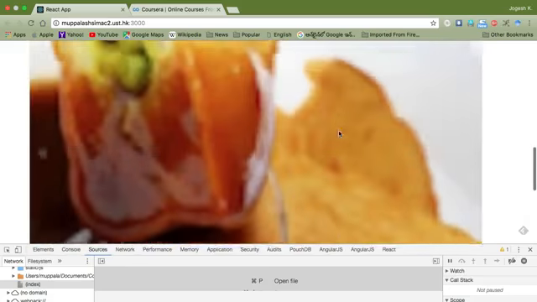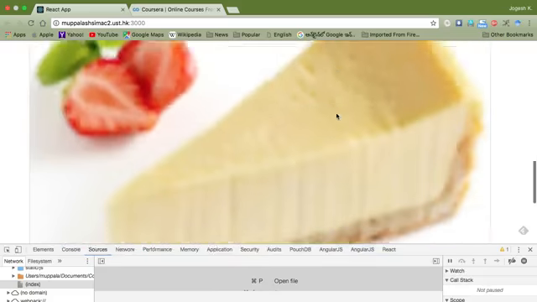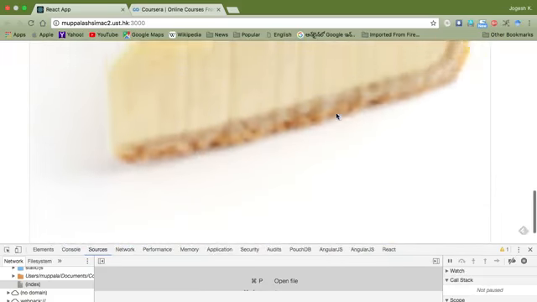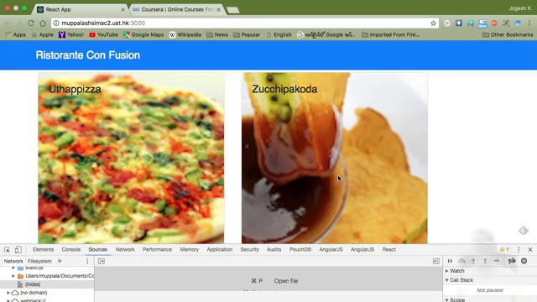So as you can see, the details of the dish. So if I click on a different dish, then immediately that dish information is rendered down below here, and so on. With this, we complete this exercise.